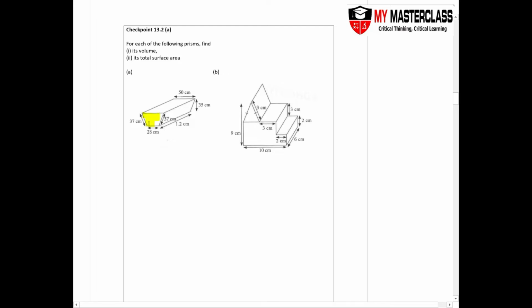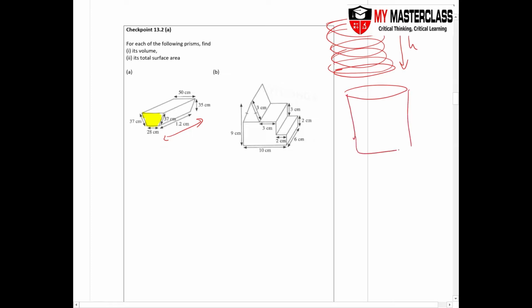This is my identified base area. Why? Because the height is constant throughout. Remember my pancake analogy? I give you a circle, I layer and layer and layer. So this just tells you that this is the height. Am I right? This is, in other words, a cylinder. The same thing applies here. If I have this trapezium shape and I just keep extending this way, you realize it's just a stack of what? Trapeziums, trapeziums, trapeziums. Correct? And it's constant throughout.